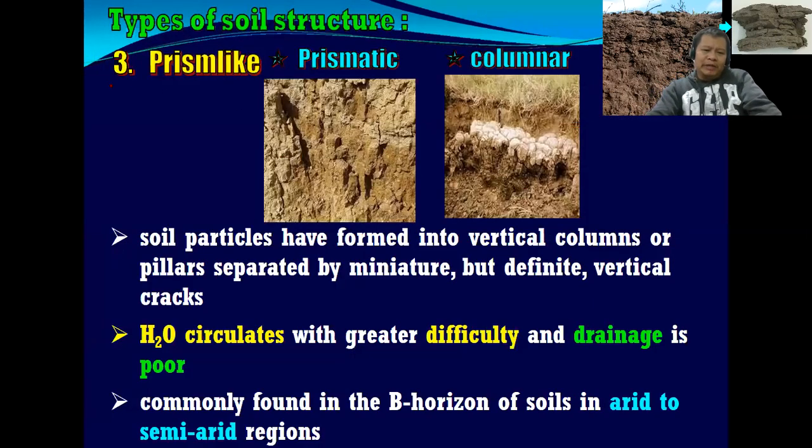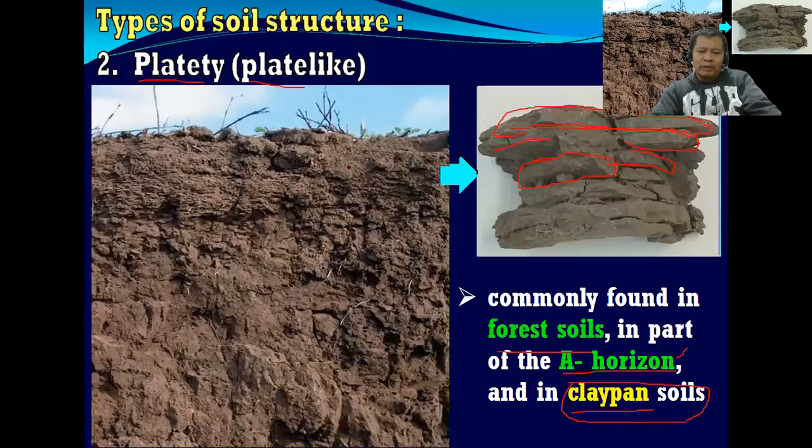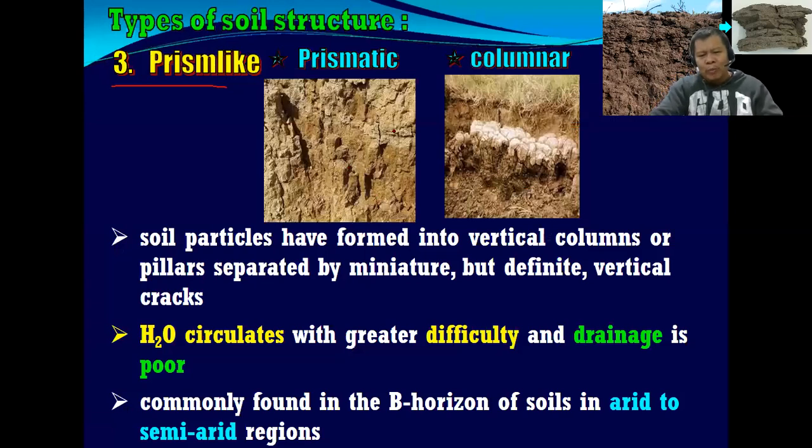Then another, we have the prism-like. So the prism-like is parang column. Prismatic, may mga column ng lupa. So mga column ng lupa. The other one, we have the columnar. So columnar, the same, parang may column ng lupa, pero merong sodium cap. Itong puti-puti sa taas, may mga sodium cap sa taas because of evaporation. Usually the columnar soil structure is observed in arid regions in Saudi Arabia. So prism-like, prismatic, and columnar.